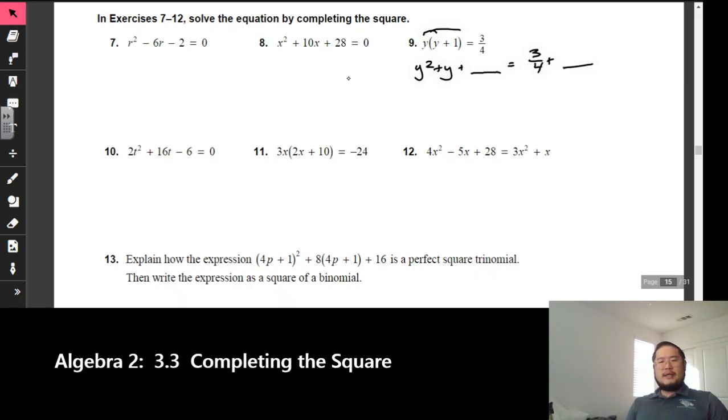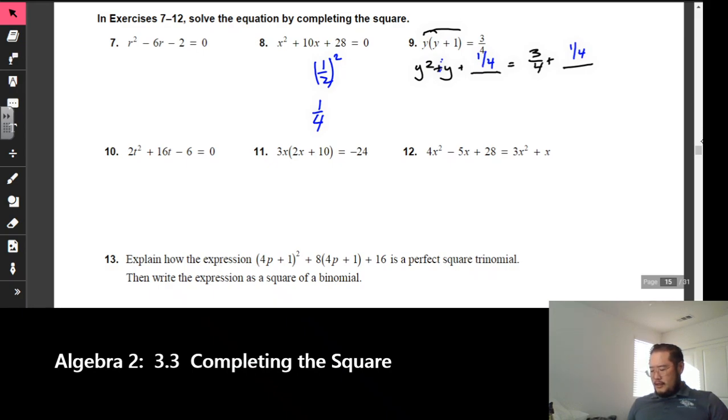So this is where things get tricky, right? Our job is to take the b term. Our b term is 1, right? There's a 1 in front of the y, that invisible 1 right here. So let's take the b term, we'll divide it by 2, and we have to square it. Remember, do not give decimal numbers and answers. That will make things much more complicated than it should be when you're working on these problems. This is 1/2 times 1/2, which is 1/4. So we'll put 1/4 in these empty spots.